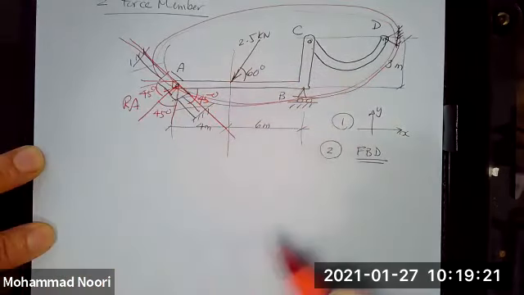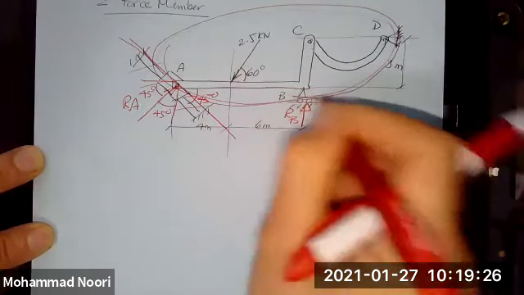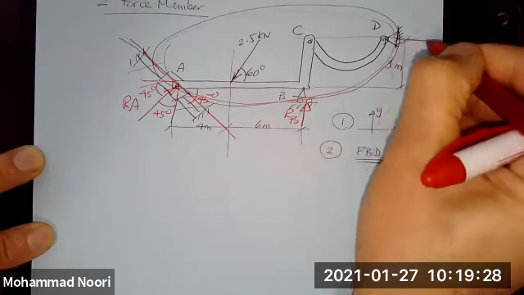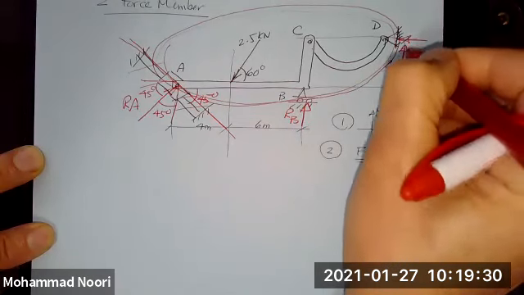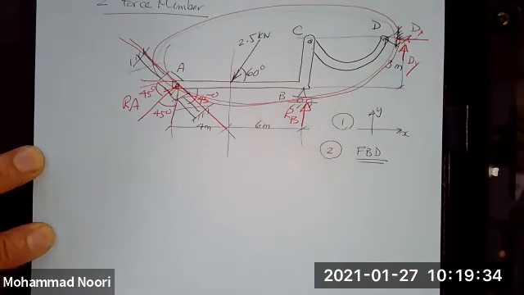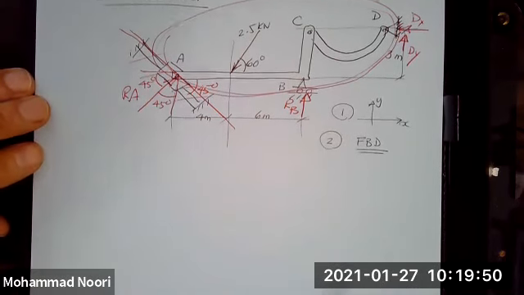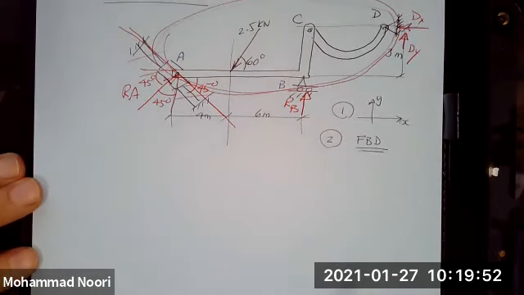So that's one unknown. You'll have one unknown here, R at B, this is a roller. And then you have two unknowns, Dx and Dy, right? Guess what? You have four unknowns and three equations. So this problem, you say, is statically indeterminate. So you cannot solve that, right? That's why this concept of two force members come into play.